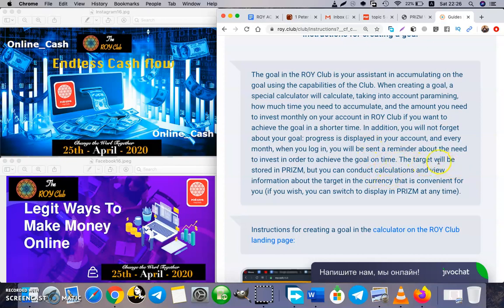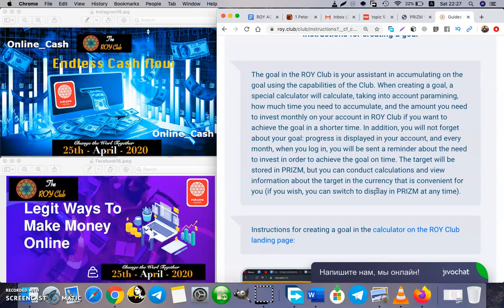The target will be stored in Prism, obviously because we're using Prism within the system, but you can conduct calculations and view information about the target in the currency that is convenient for you. So definitely know within the system it is Prism.